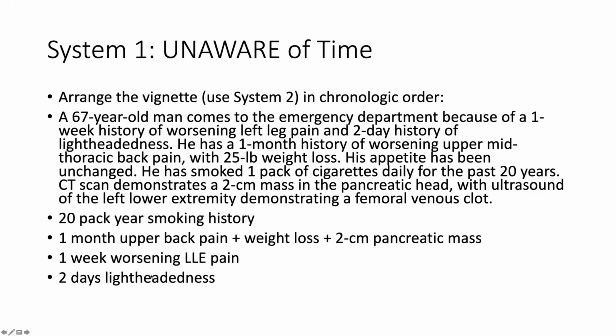Just reading a vignette, this will not become immediately obvious to you. Instead, when I read a vignette, whenever I see days, weeks, I take an extra second and actually think, this happened first. I would read this and say, okay, he's got leg pain and then lightheadedness. Oh, actually before that, he's got back pain, then leg pain, then lightheadedness. And actually no, it's smoking, then back pain and mass, then leg pain and lightheadedness. As I'm going, I'm trying to put those pieces together.